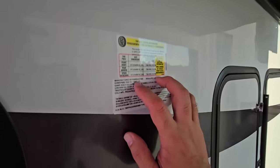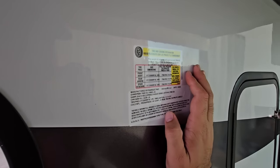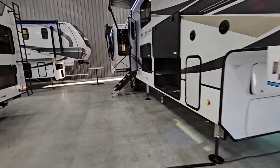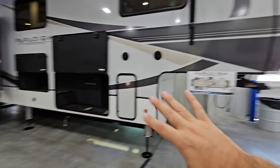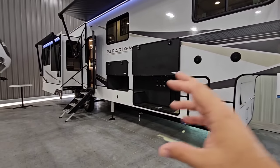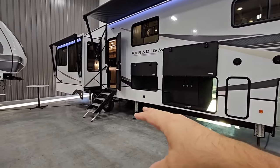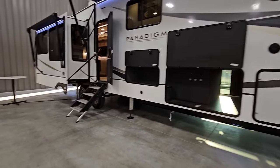The gross vehicle weight rating is 16,800 pounds, cargo capacity of 2,412 pounds, G-rated tires, and twin 7,000-pound axles. Alliance does a lot of things right, especially with their frame and suspension. When you buy an Alliance, you're typically looking at an RV equipped very well from a capacity perspective. About 3,000 pounds will rest on the back of your vehicle, so the axles won't carry the full 16,800 — just like how your pickup truck's front and rear axles distribute weight.